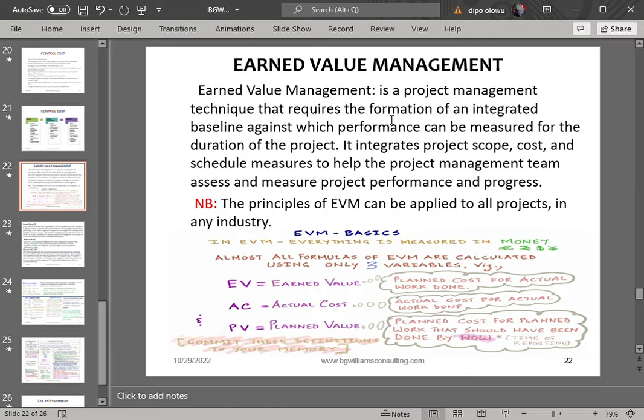It is the performance measure that the project manager uses to find out if he is doing well in his project.